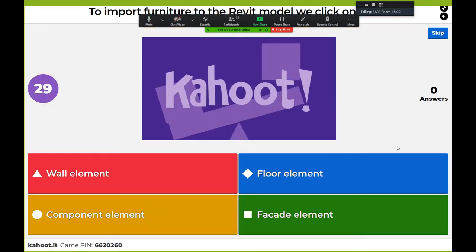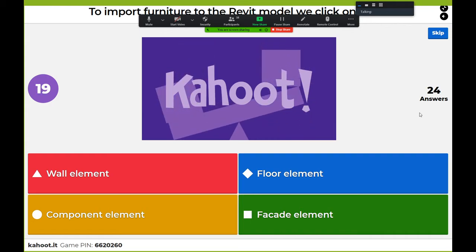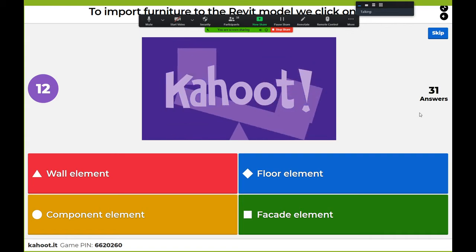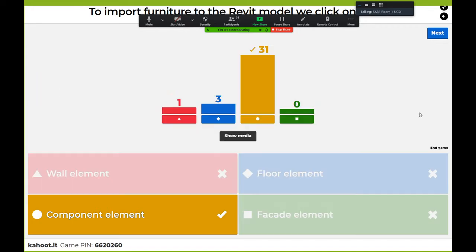This one, do you know how to do it? Again, we said that for furniture, we have to click on components.